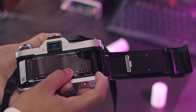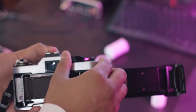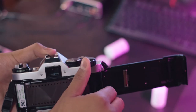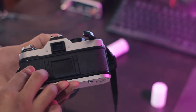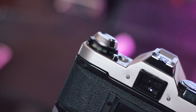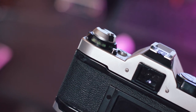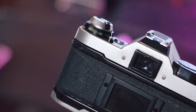Just drag it across and push it into the slot. Make sure the little notches are in the holes of the film. Now just pull the advanced lever. Close the door. And now we're going to set the ISO. Here's the ISO — remember the number on the film? That is the ISO, and all we're going to do is match the ISO of the film with the camera.